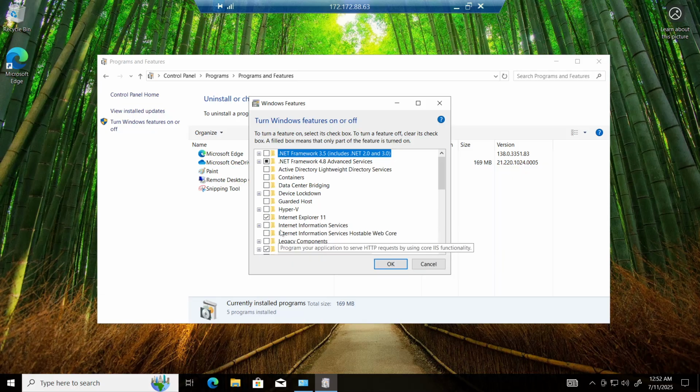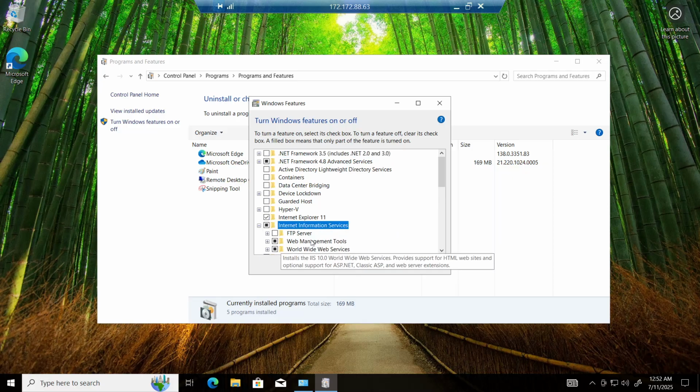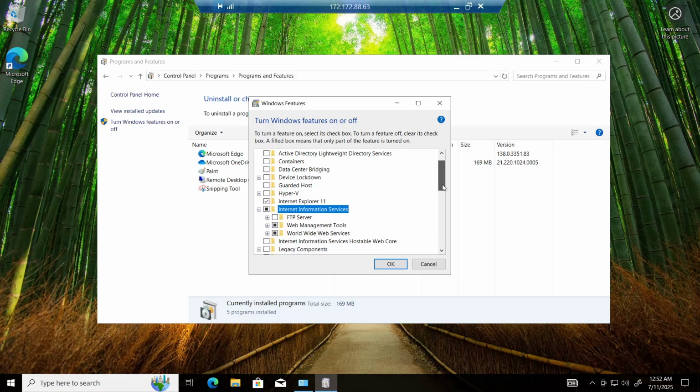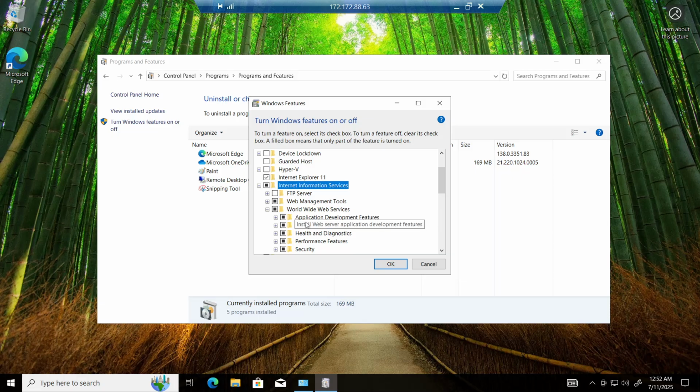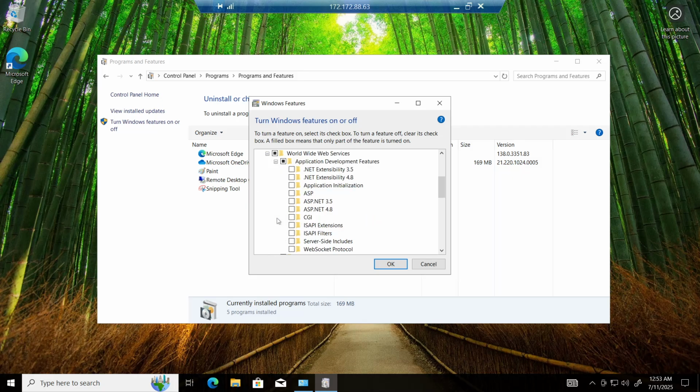Where it says Internet Information Services, click that and expand. Let's scroll down. There we go. Then where it says World Wide Web Services, it's already selected, so we're going to expand. Then Application Development Features, already selected, expand. Then where it says CGI, check it, and click OK.